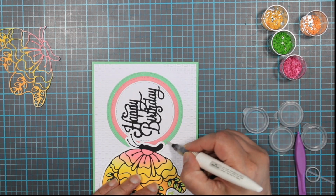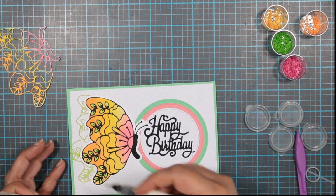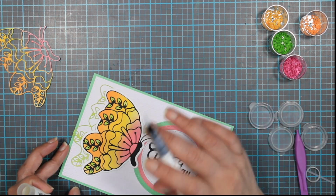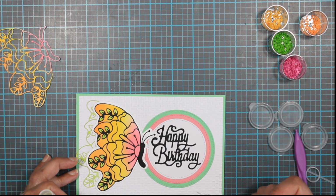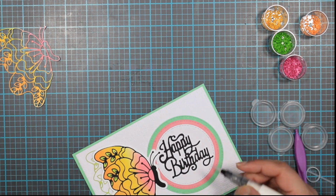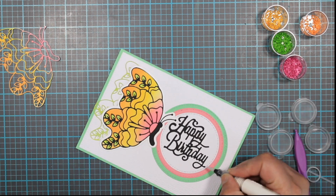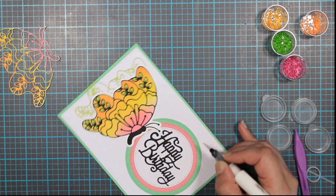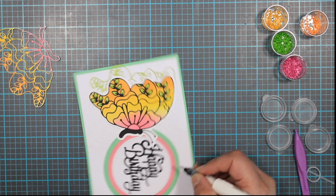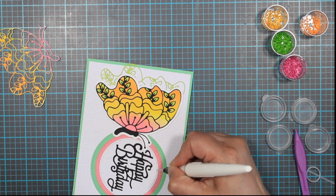But let's just go ahead and add that. And then you can always add some to your image. I'm not going to. What I am going to do is add a little bit of glossy accents to this part of the butterfly, just so it can pop a little bit. And I am going to try to get some of this here. None of this has to be perfect. Now, I was thinking about adding some of those gems, but there's so many colors going on that I don't know what color to add.